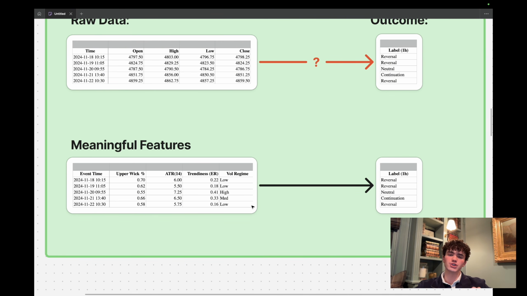The idea of feature engineering is to take these ideas that we just saw on the chart with our eyes, where we said, oh, this looks like the wick is a little bit big and it's kind of trending sideways a little bit. We describe these qualitatively, and the goal of feature engineering is to turn these things quantitative, to turn these hand-waving ideas like, oh, this wick is pretty big compared to the body into real numbers that we can analyze.